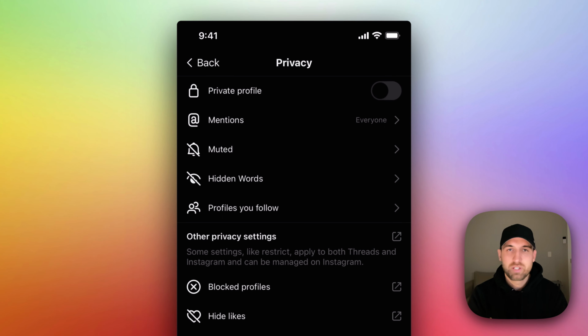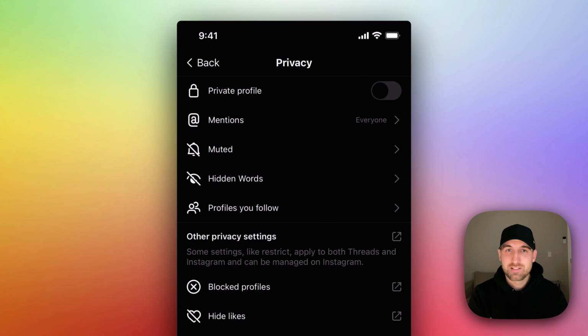Now, like I said, controlling your experience. So, early on, especially with a new social media app like this, unless you go ahead and follow everyone from Instagram, which I can show you how to do, you're going to be left with a feed that's sort of for you, or like an algorithm.